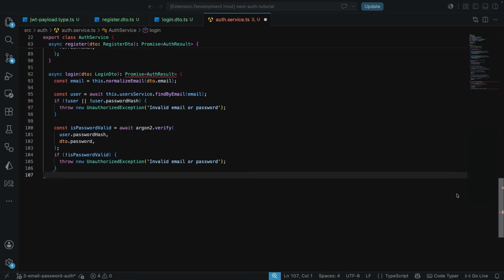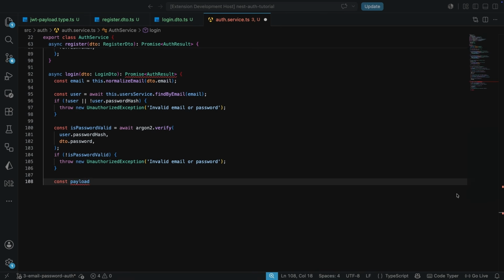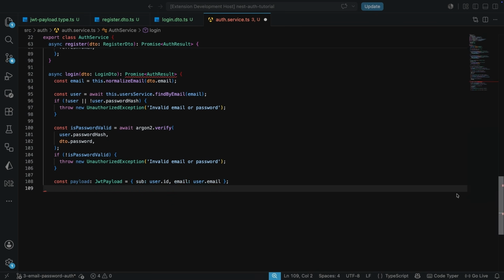Let's have the payload. So const payload, which is of type JwtPayload, is going to be equal to this object where we have the sub for the user ID and the email, which is the user email. Now, as before, we're going to destructure the accessToken and the refreshToken by awaiting this.issueTokens and then passing in the payload. Let's go on to have the refresh token hash.